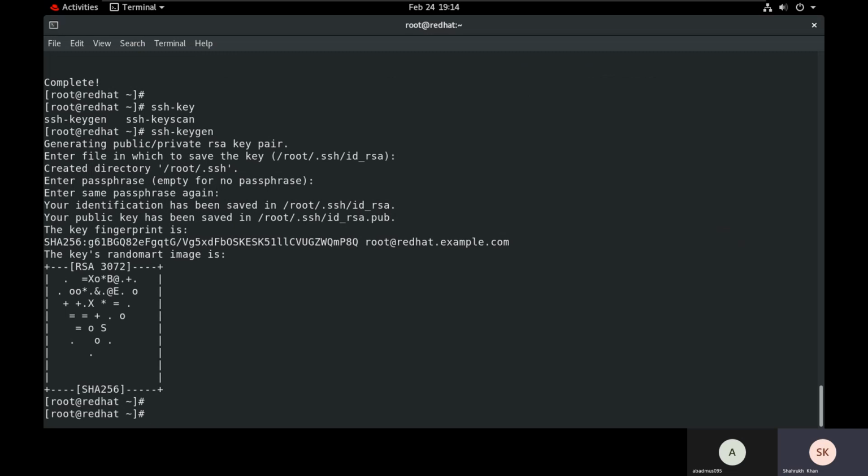The key has been created and we need to send the key, so ssh-copy-id to root at 192. This one is our control node and we are sending the key to the manage host.